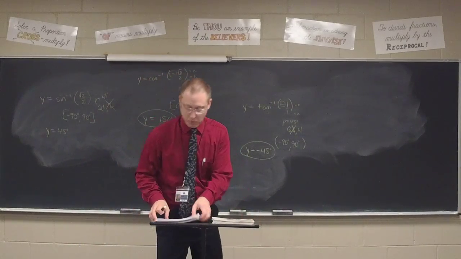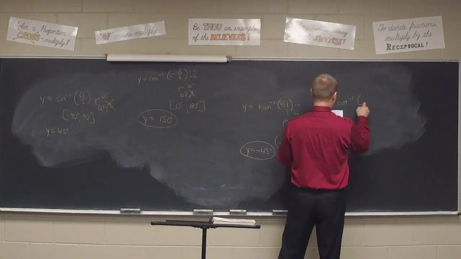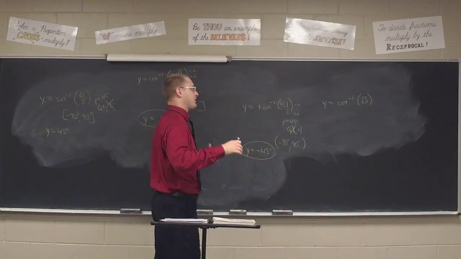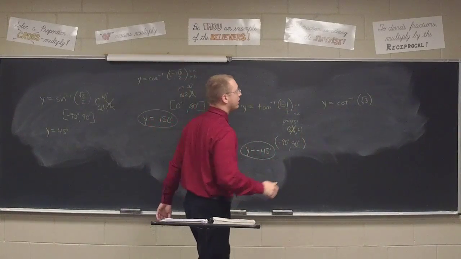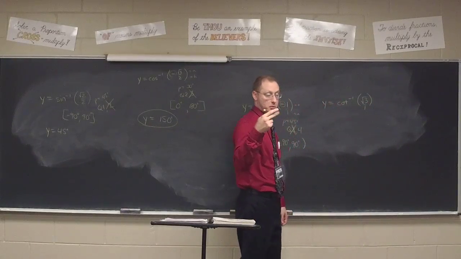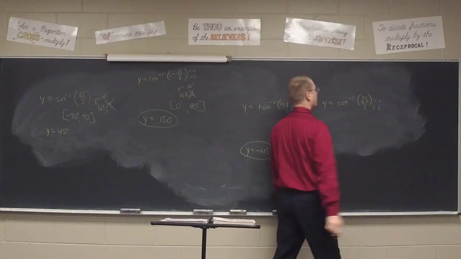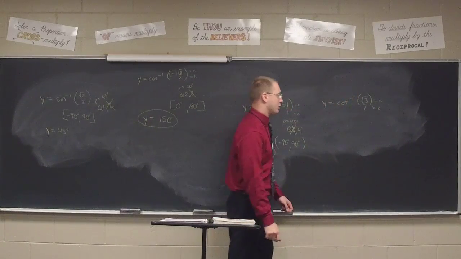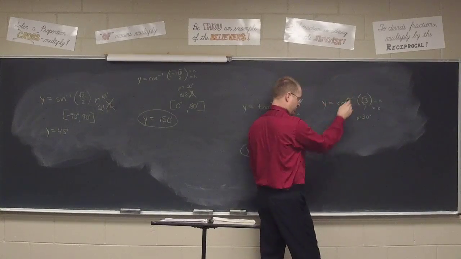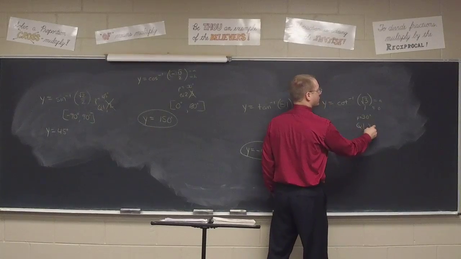All right, how about this one? Y equals the arc cotangent of the square root of 3. Again, I like having things as ratios, so I'm going to put it over 1. And then I'm going to ask myself, when is cotangent, what over what? Adjacent over opposite, square root of 3 over 1? 30. That's my reference angle. When is cotangent positive? Quadrants 1 and 3.